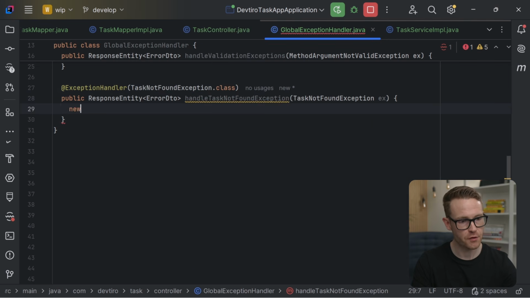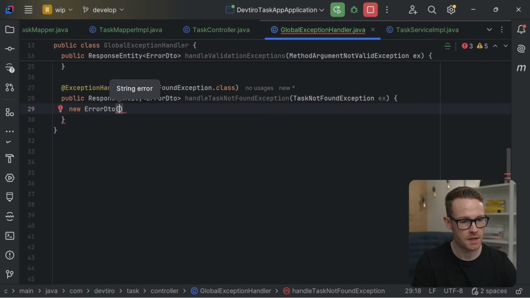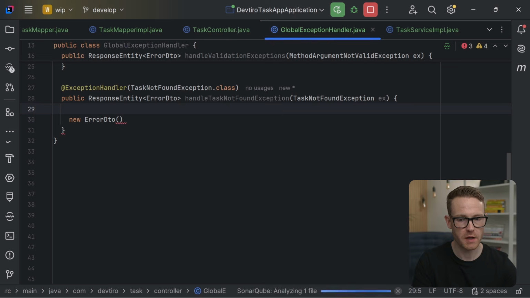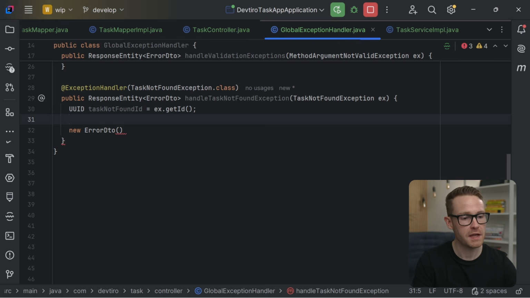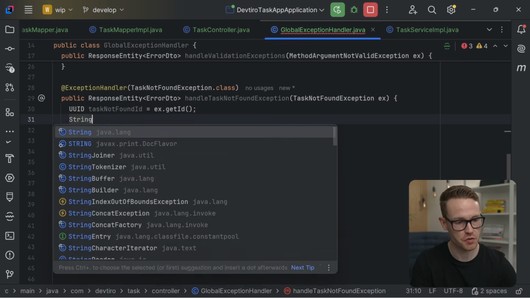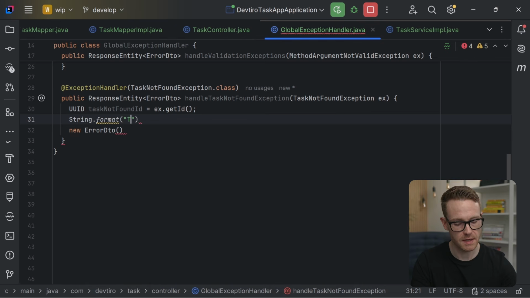So now we're going to create a new error DTO, and this is going to need an error message. So the error message, I think, we'll construct before. So we're going to say ex.getID, and we'll call this one task not found ID. And then we can create our error message, which we can do as string.format. And we can say something like task with ID and then %s not found.